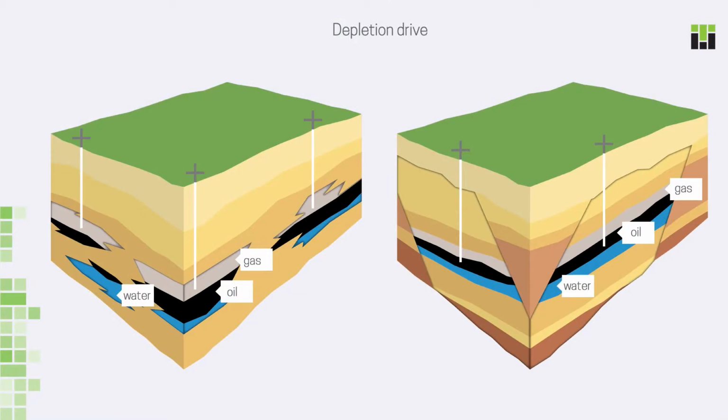We will start with depletion drive methods where the reservoir is isolated and has no external support source such as an active aquifer, a water bearing formation, so it has to use its own energy to produce oil. It may be a field where oil is contained in isolated sand lenses, or a field that had fallen under structural changes such as faults. In such reservoirs, energy comes from fluid expansion or rock compaction.